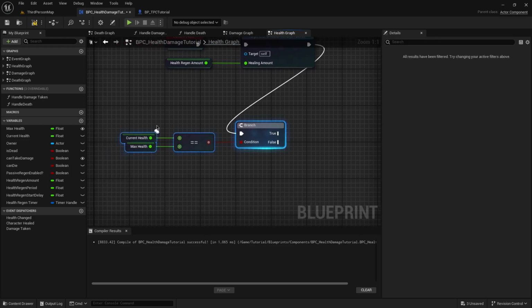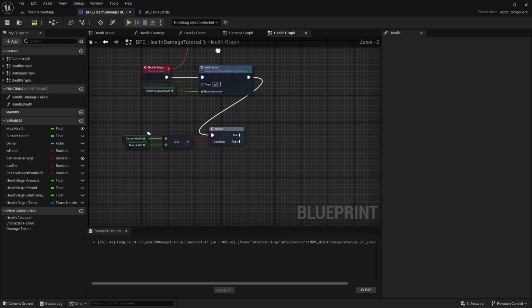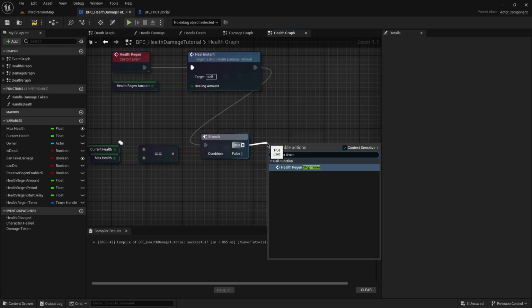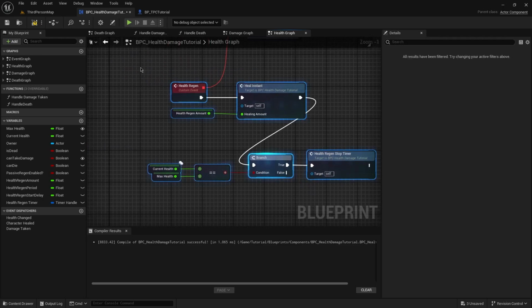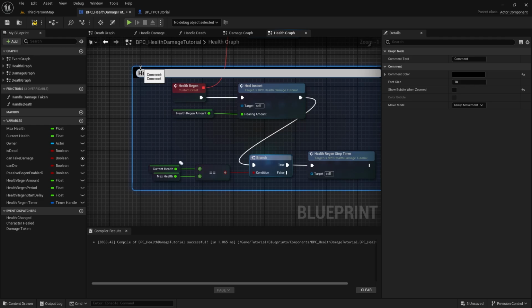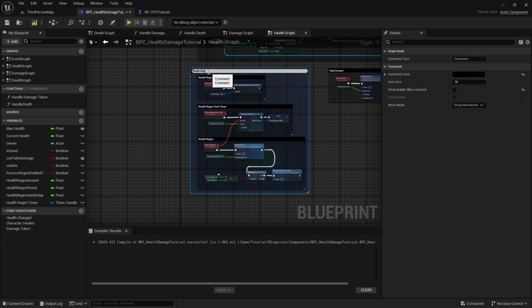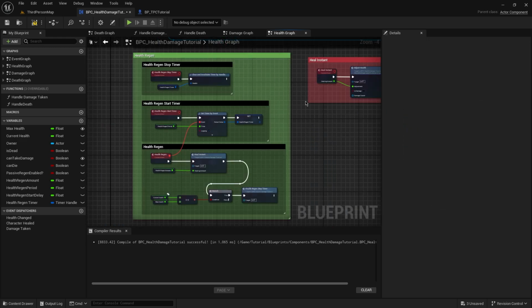If they are equal, we're just going to stop our timer. So if this is true, we're going to call stop timer, and that is it for health regen. I'm going to comment it out: health regen.